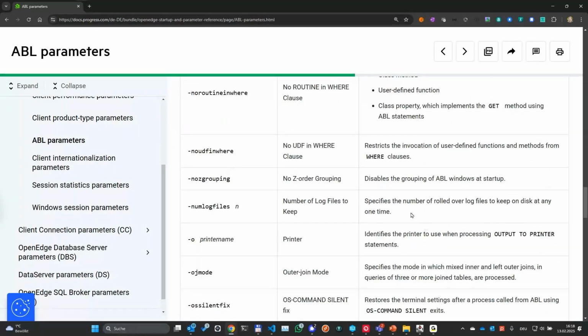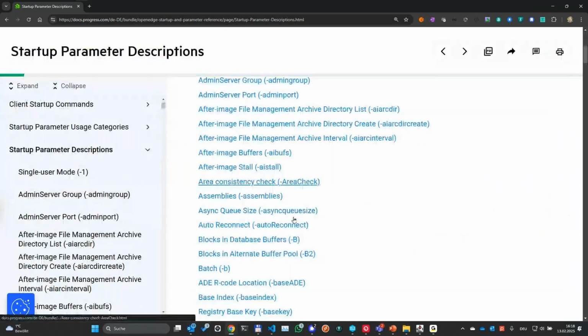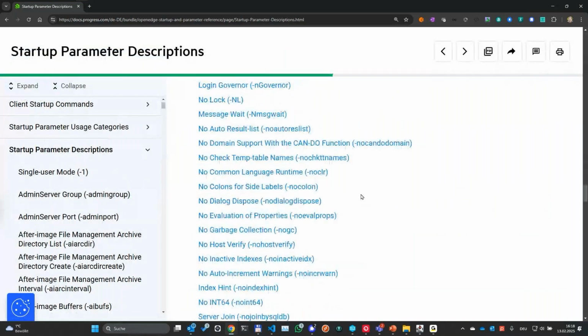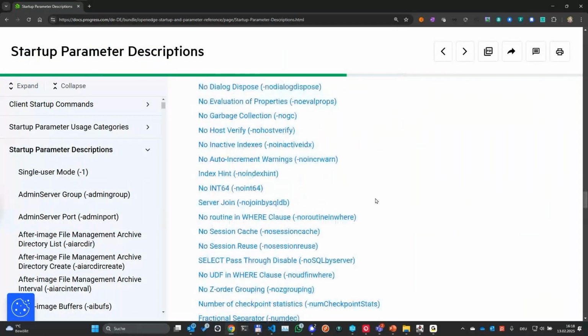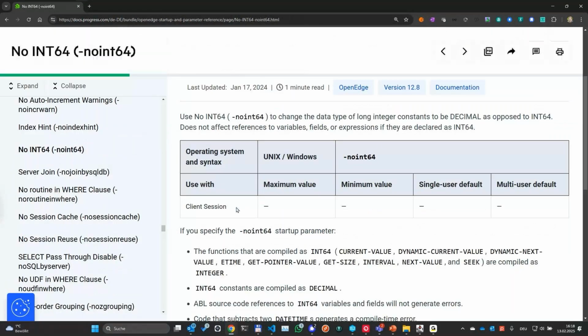Those are all the ones which configure how the ABL runtime behaves. And I'm only getting a one-liner here to explain what the parameter is doing. If I want to get all the details, I go to the bottom and I have the startup parameter descriptions, either on the left-hand side or the right-hand side, and that is quite a long list. This list is a mix of database server parameters, client parameters, data server parameters, etc. And if we click on one, it's not just a random pick, we see the description that this is a client session parameter, and whether it takes values. This one does not. It's just a switch that's there or not there, and which product it is relevant for.